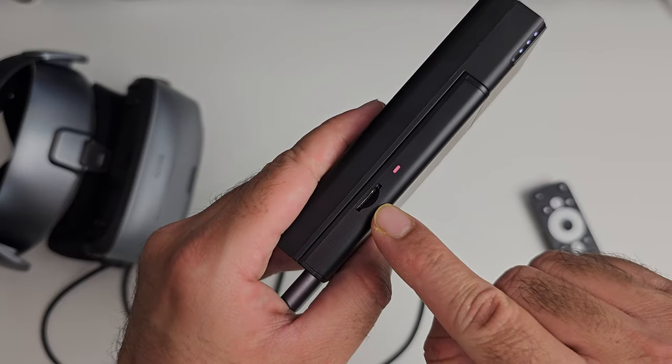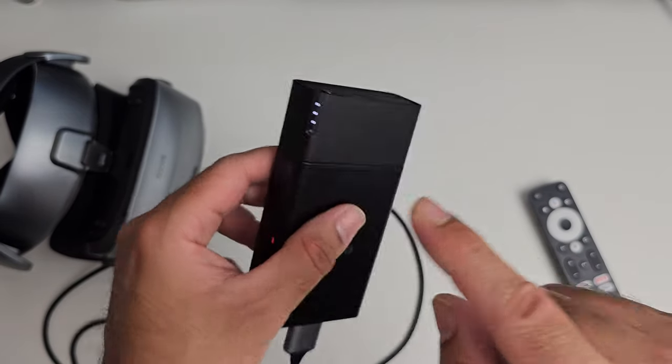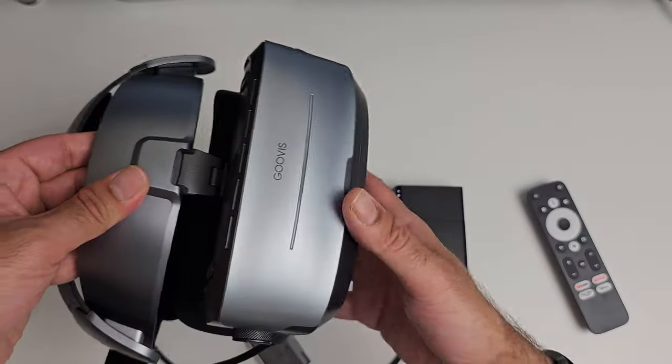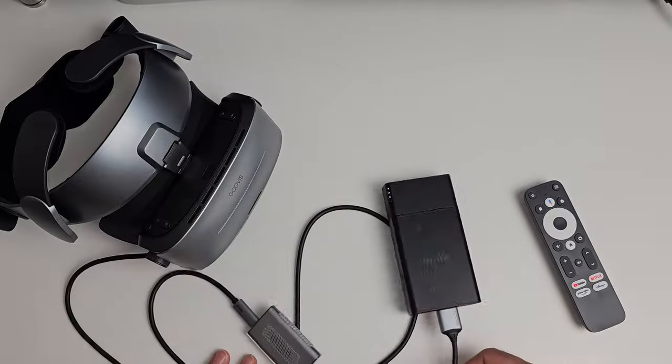There is a micro SD card slot on the side in case you wanted to share your multimedia, and you've got a charging port. So if the battery goes low, you can plug in a charger and that will actually charge the portable media player. Now the headset itself doesn't have an internal battery. It is powered completely from the device that you connect it to. So that is how it works.